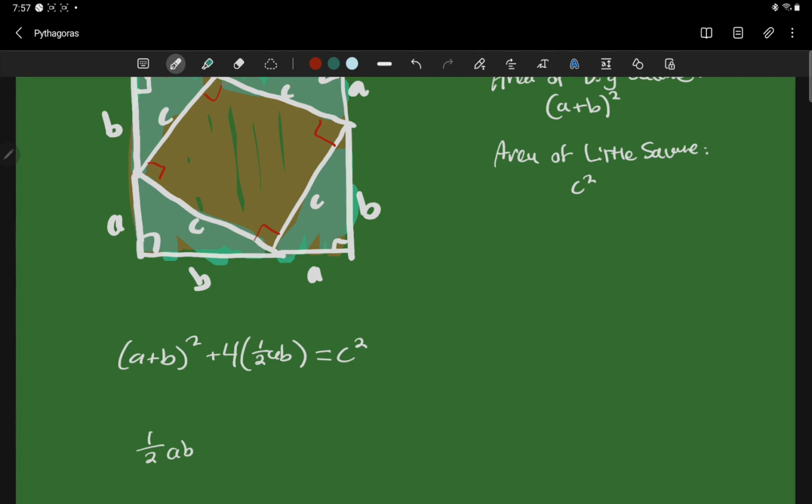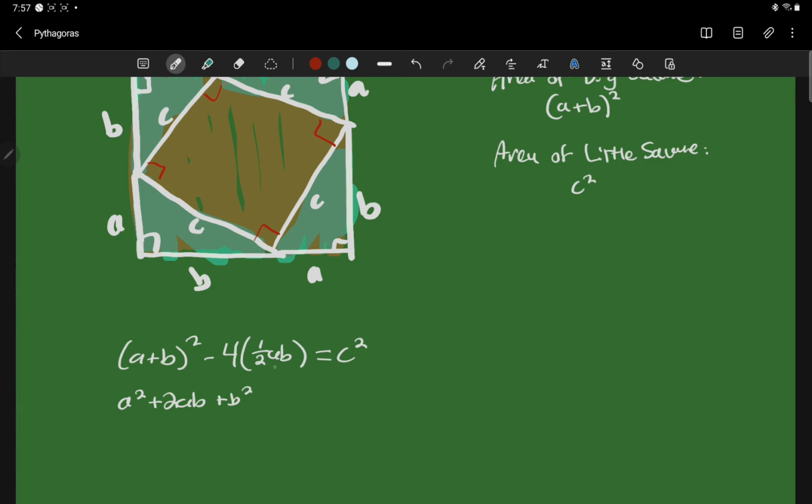So now what we're going to do with this equation is just use some algebra. So we're going to take this A plus B squared and we're just going to FOIL it out. So remember, this isn't equivalent to A squared plus B squared. We have to FOIL it out because this is like A plus B times A plus B. So when you FOIL that out, you get A squared plus 2AB plus B squared. Oh, my apologies. This should be a minus sign, by the way, because we're getting rid of the area of each one of those.